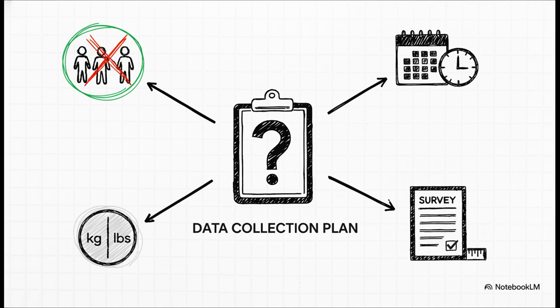Who exactly is in this study and who is out? At what specific point in time will you collect the data? What exact tool will you use? And crucially, what are the units? Are we measuring weight in kilograms or pounds? Is age in years or months? Getting this stuff standardized from the very beginning will save you a world of hurt later.